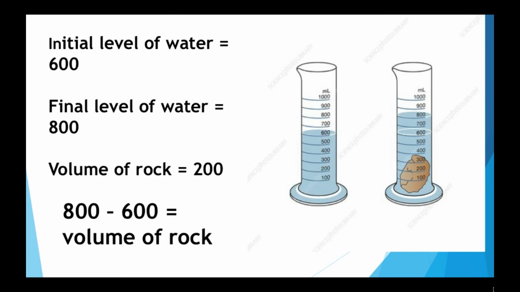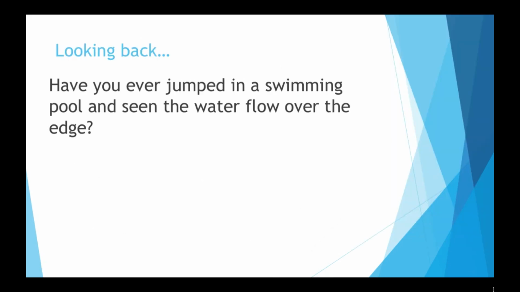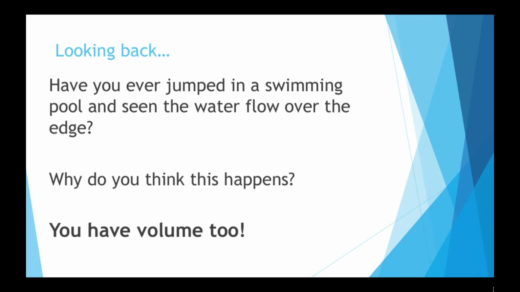Now we're going to look back at one of our questions from earlier. Have you ever jumped in a swimming pool and seen the water flow over the edge? For those of you who did raise your hand, or those who didn't but have an idea now, why do you think this happens? Exactly. The volume of you going into the water makes the water overflow because volume is the amount of space that you are taking up in the pool.